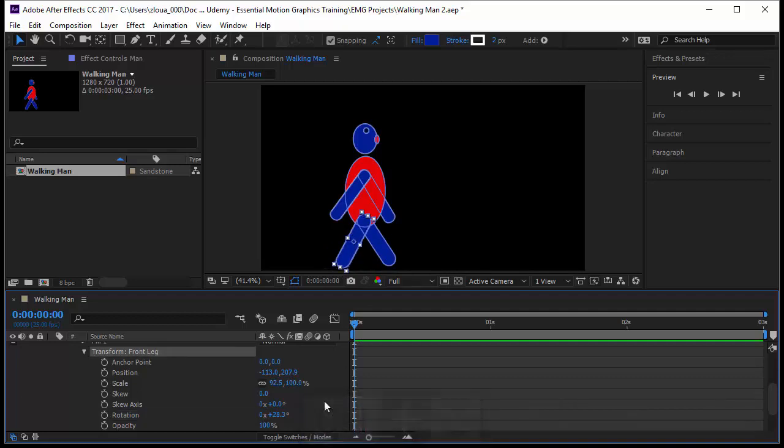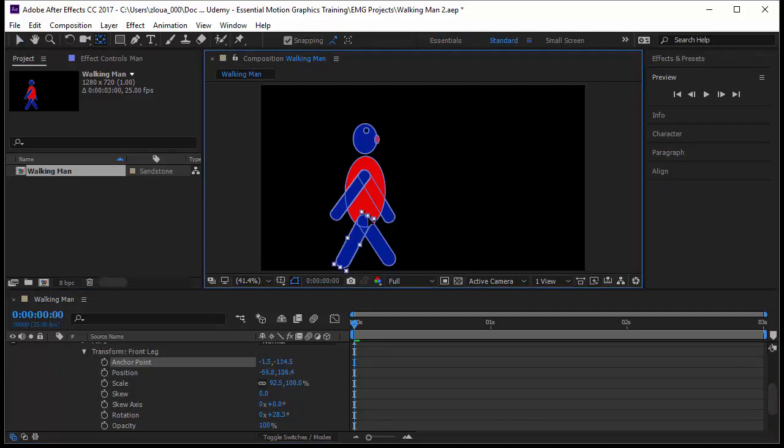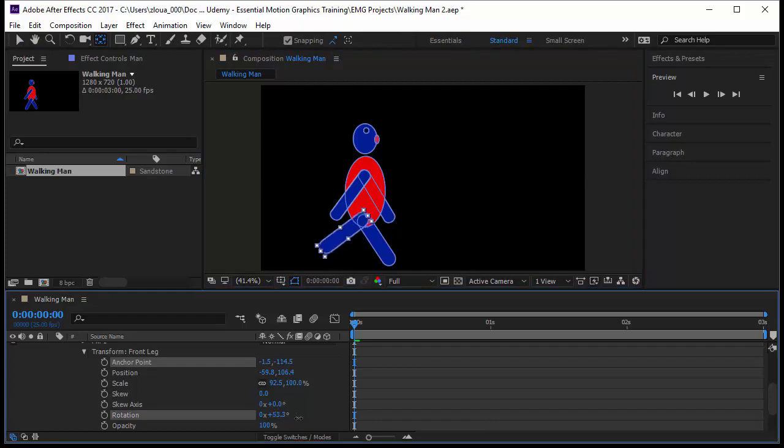What I need to do is fix all the anchor points in the right places for the right animation and test them using the rotation. Of course, you could use rotation and scale to test your anchor point position; position is not really so obvious, sometimes it's okay wherever the anchor point is. To move the anchor point to its right location, I will use the Pan Behind tool in the toolbar. It's also called the anchor point tool. I click on it, click on the anchor point and move it over here. Cool. Now I test it with the rotation. Well, that seems correct. This is where I want the leg to move from. So I will undo this.